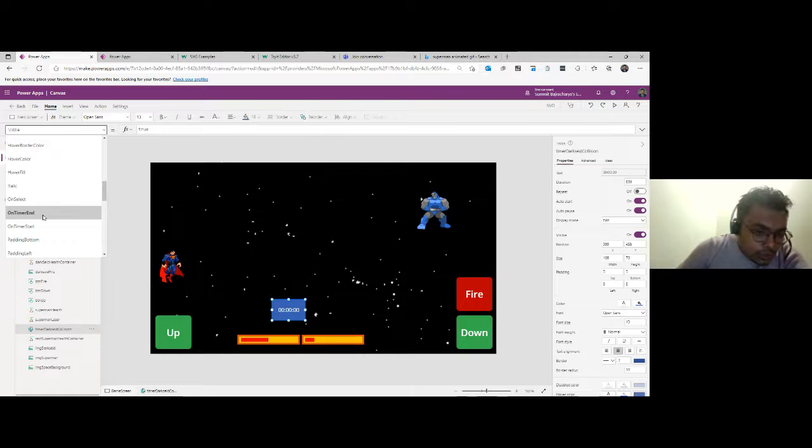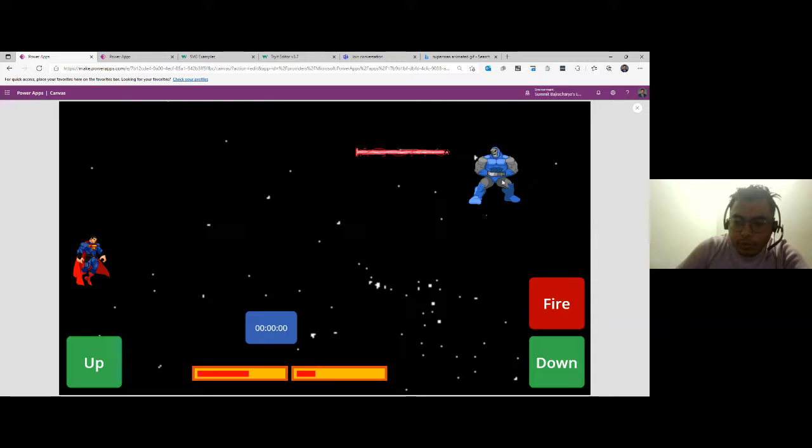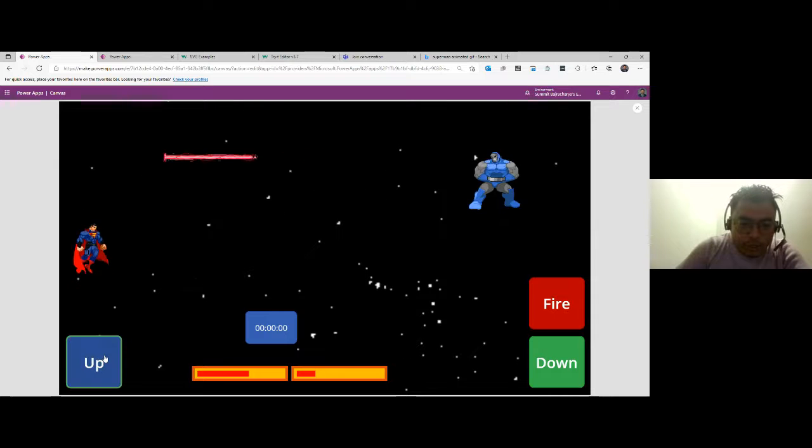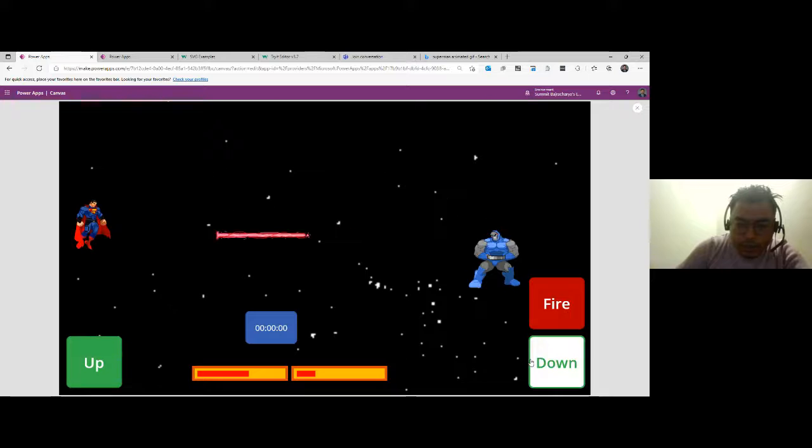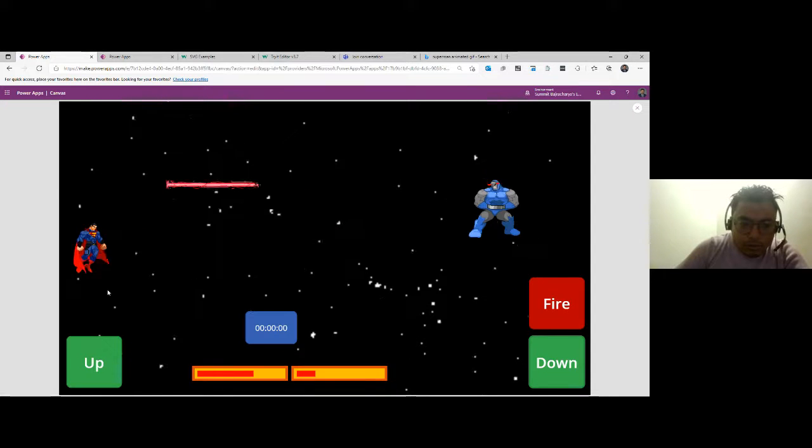Again, Darkseid is randomly moving from different positions, teleporting from one position to another.